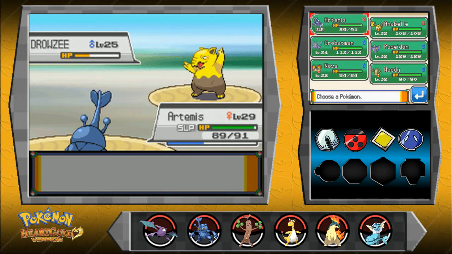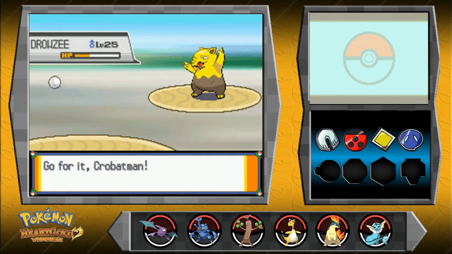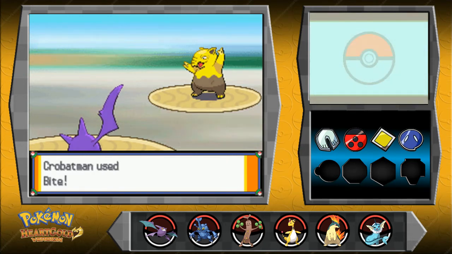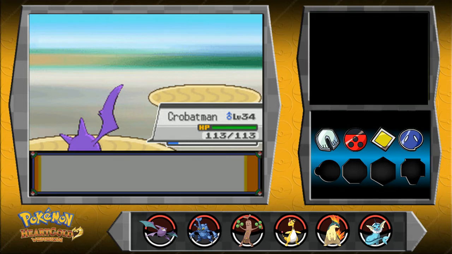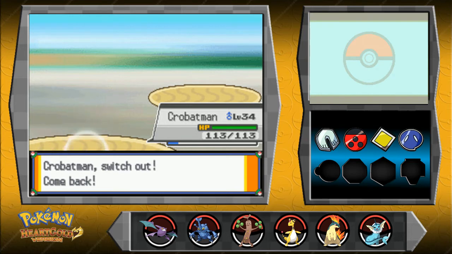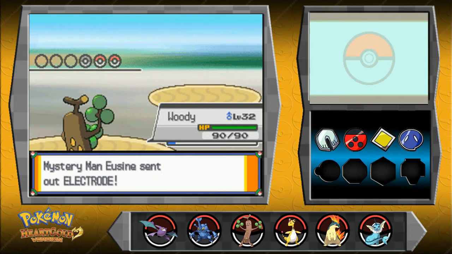So, let us send out Crobat Man. Go, Crobat Man. Haha! Now that would have hurt. Now bite it. And that takes care of that. All right. Electrode. Okay, this is bad for me, so... Woody! I need you! Even though I technically don't really have a ground type or a ground type move.